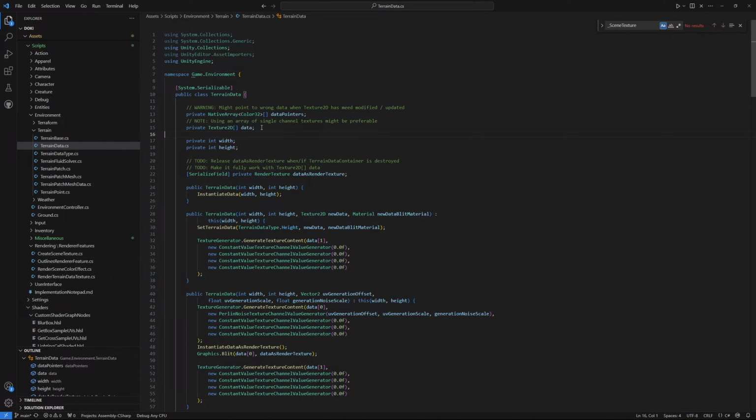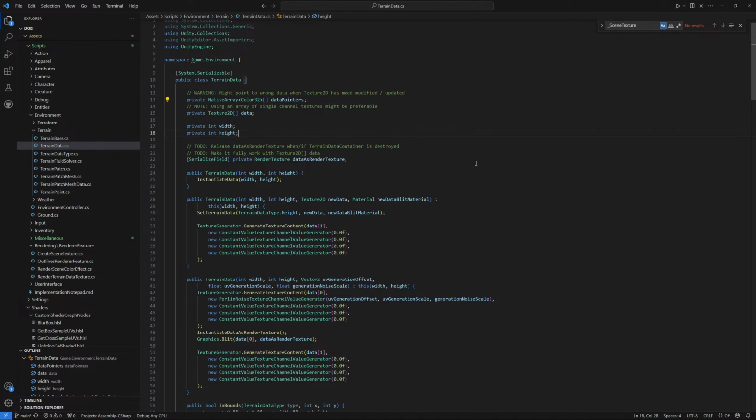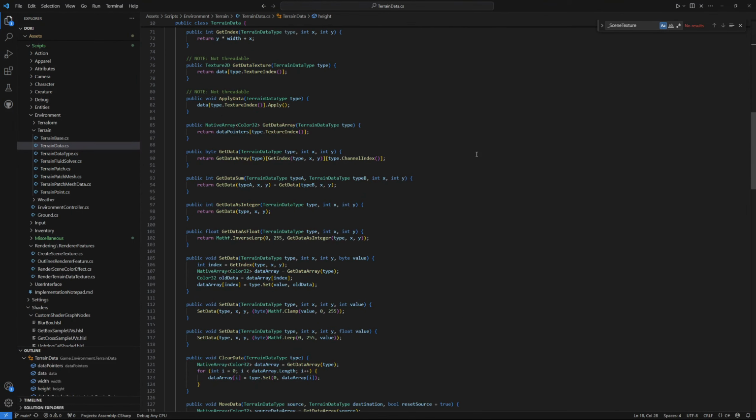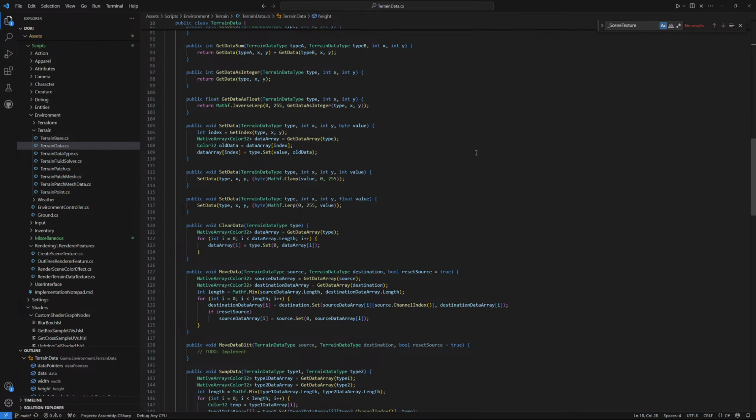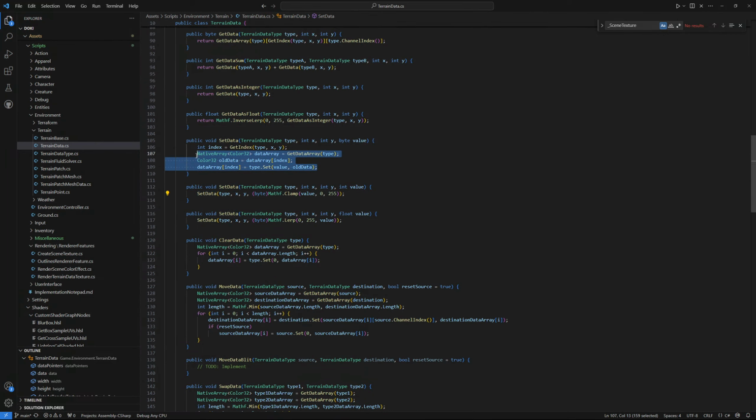So I think, look at this, some of the weird stuff we had to do since I chose to do it like this. It almost hurts to show this, but this one, for instance: set data, terrain data type, data type, index, and then the value in question.